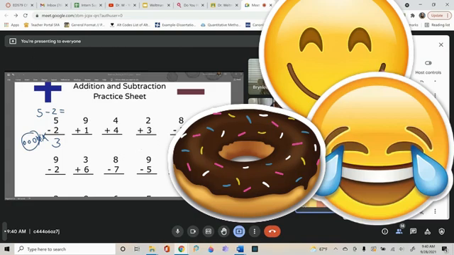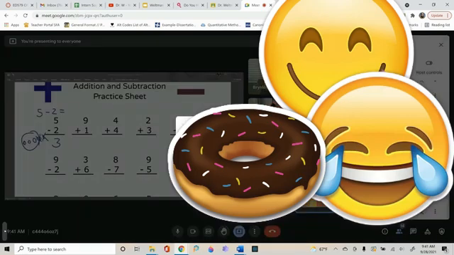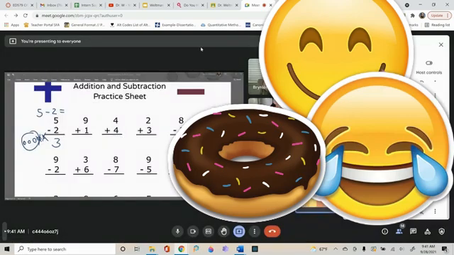So when you do these, the one thing to keep in mind, guys, on this page right here is that you need to pay close attention to whether or not that symbol is a minus or a plus. Okay? And remember, plus, the addition, you're counting on. Your number should be getting bigger. Your answer, the sum of the two parts, the whole, should be bigger than those two numbers, okay? When it's subtraction, it's getting smaller. So if you notice, 5 minus 2 is 3. 3 is smaller than 5, right? That's less than 5.